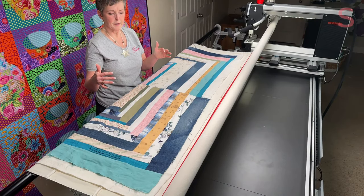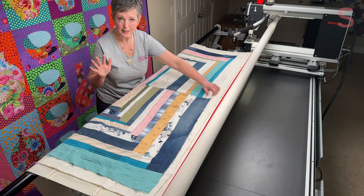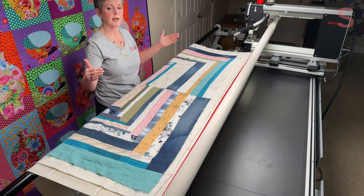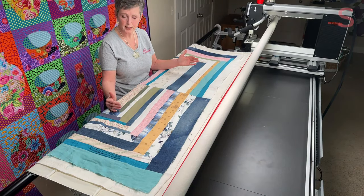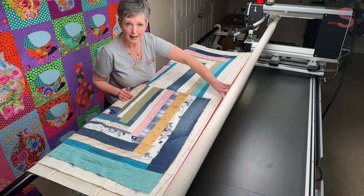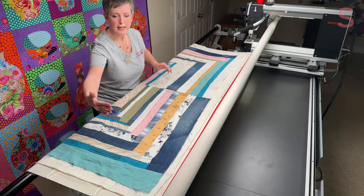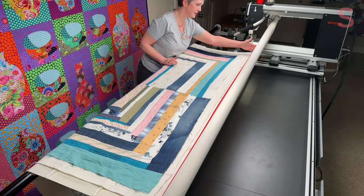So it's very shifty, right? So I'm going to need to manage that as I work. I'm going to need to be conscious of that with every single pass that I'm squaring up. So this is another one of the advantages of pre-measuring. So I know that I want my finished quilt to be 66 inches wide. So you can't see it on camera, but on my back leader, I've actually got a tape measure permanently attached. And so I can watch what the measurement is on the right and what the measurement is on the left.